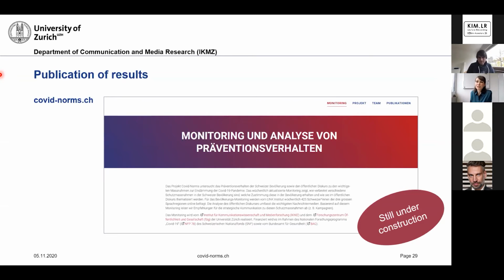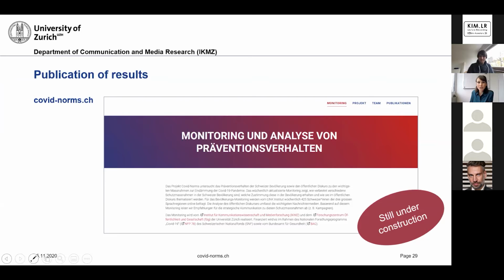I've noted that the site is still under construction because it's not yet translated into English, and as I've already said, we want to include further information in our figures. But if you're interested, you can already have a first look at this website. So the idea of this website is that our findings are presented in a way that is understandable for lay persons, but also especially for health authorities. As I've already mentioned, we work closely together with the Federal Office of Public Health, and the idea is that our results presented on the website can serve as a kind of monitor for the Federal Office of Public Health, and can inform further communication strategies, for example.